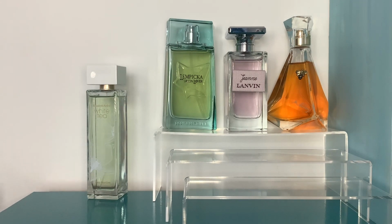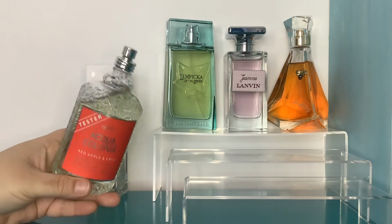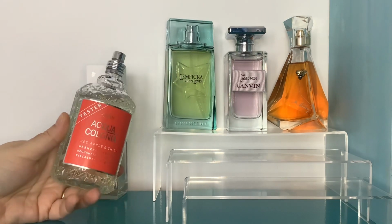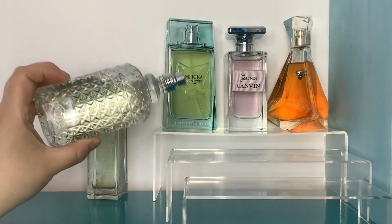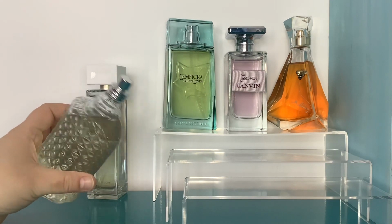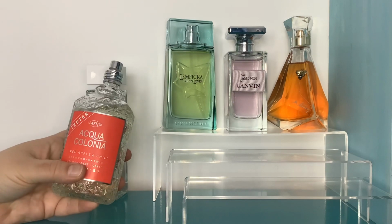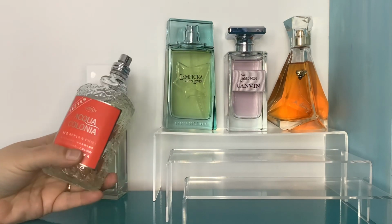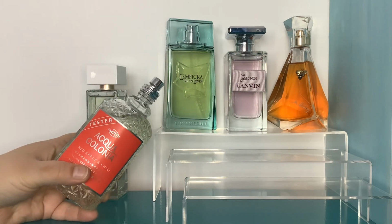This one is a classic. Sadly, it was a limited edition, so I don't know if you could get it anywhere, it will be on eBay. This is a tester bottle, as you can see, but this is a 170ml huge bottle. The fact I've got a dent in it is kind of miraculous because it's so big. Red apple and chili, love this one. I love this all year round because it's got the chili and it's warm. It's beautiful in autumnal weather.